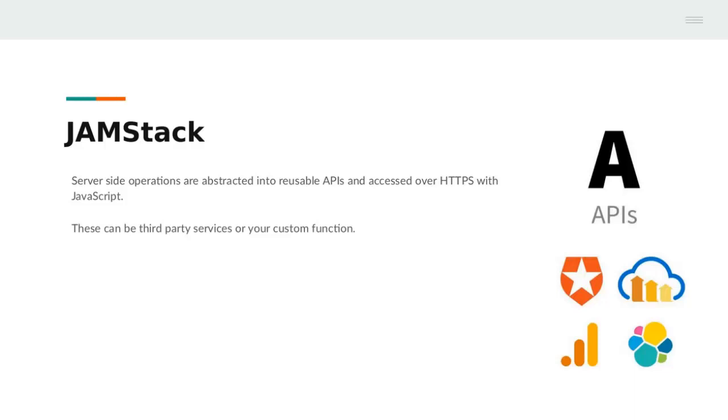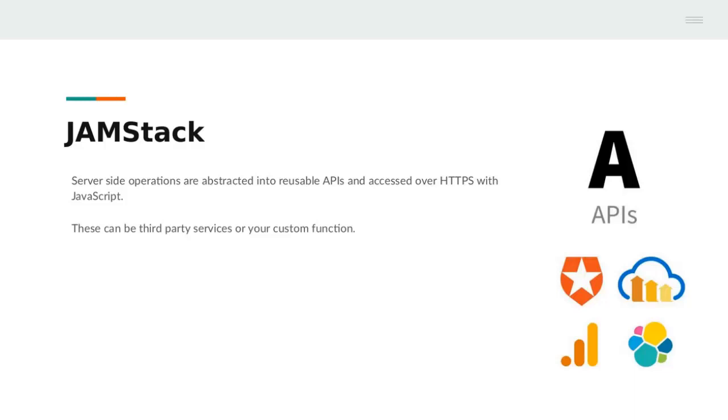For example, if I'm creating a blog with a newsletter part, I will use a serverless function, a Lambda function on AWS or Google Cloud, to fire up my code and send email to the client.